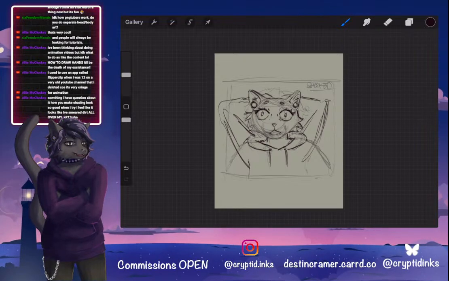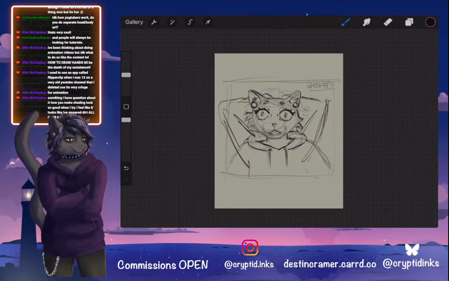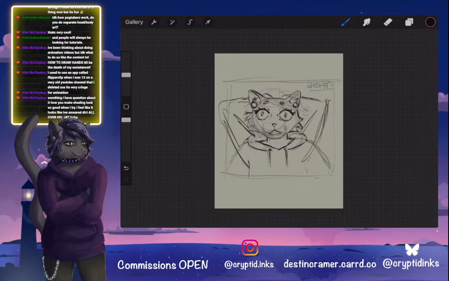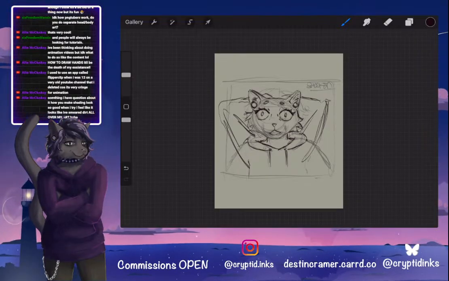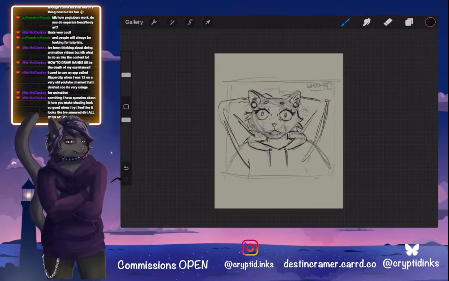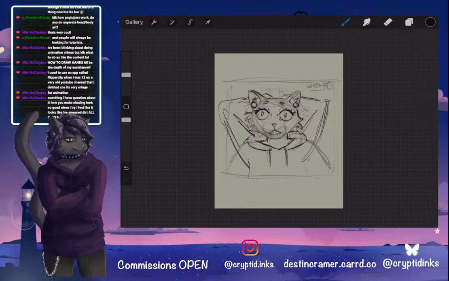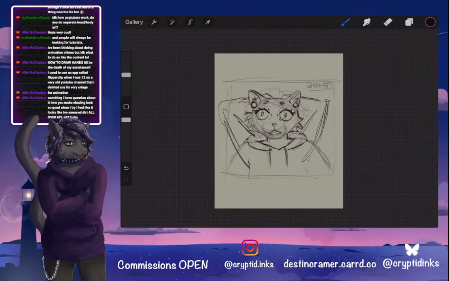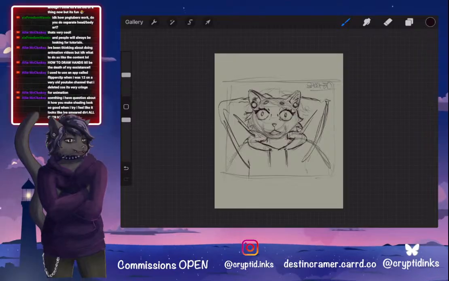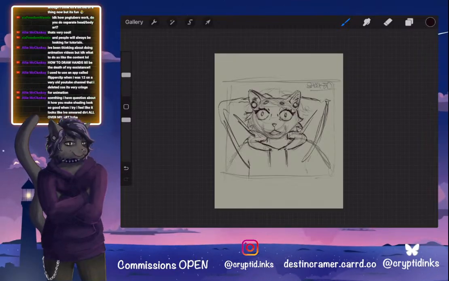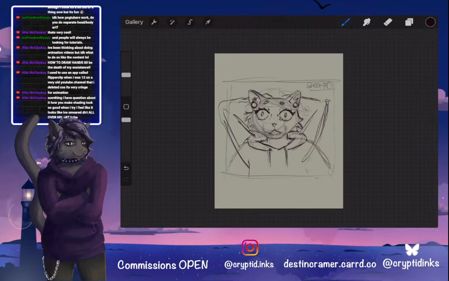I think also, I just realized I didn't complete answering our question. Another way to not get your shading to look like you've smeared dirt on it is don't use smudge. Just don't use it. You can use it very minimally, but overall just try to make a point not to use it and do your shading with thick shadows, because shadows also have hard lines. And there are darker spots.